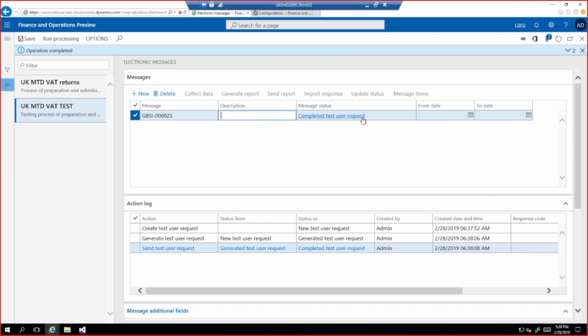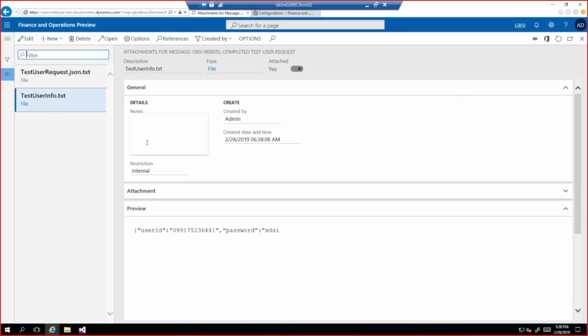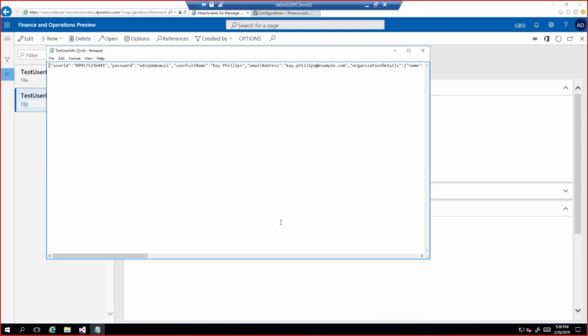We select the electronic message and click on the attachment button. As we can see, that was our request to HMRC. And this is the response which we received from HMRC. This response includes several important parameters.